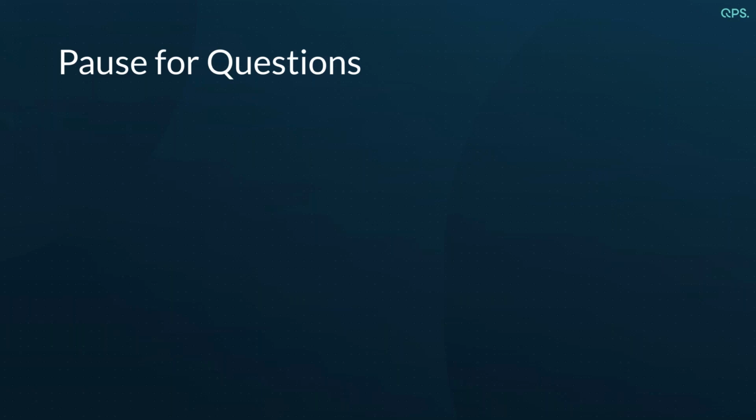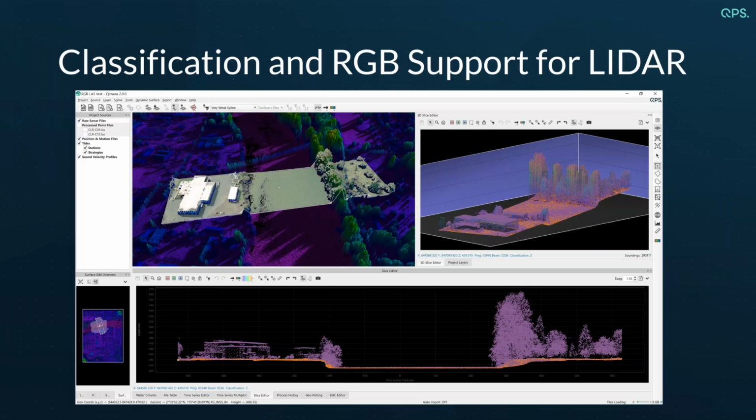Okay, let's jump to the next section. So we're going to switch gears a little bit, and part of Qimera's job has been to replace some of the workflows for Fledermaus users. Fledermaus users over the years have seen functionality for LiDAR data. So that's typically been airborne LiDAR and more typically focused on airborne bathymetric LiDAR. So we've had a user base that's been in Fledermaus. We've told them that Qimera is the next generation workflow.